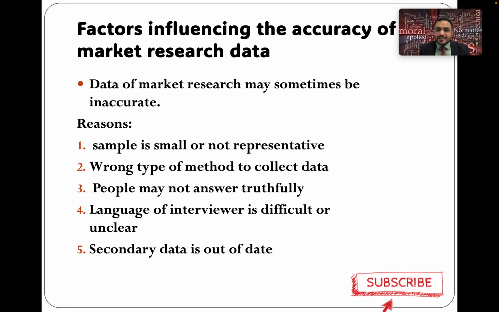Wrong type of method to collect data. I am not using an appropriate method to do research for my product or for my business. People may not answer truthfully. Maybe they are not giving true feedback. They are just giving random feedback, like they like, they don't dislike, and all that. The language of interviewers is difficult or unclear. For example, once we are making research, if the research done by the other person is not understandable to me, then I cannot interpret it exactly. Secondary data is out of date, as we have discussed. Maybe we are using very old information, very old data. So these are the factors which basically influence the accuracy of market research.